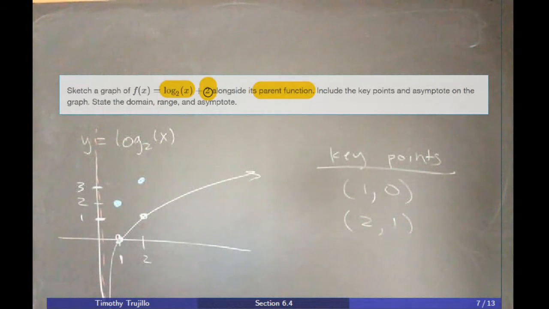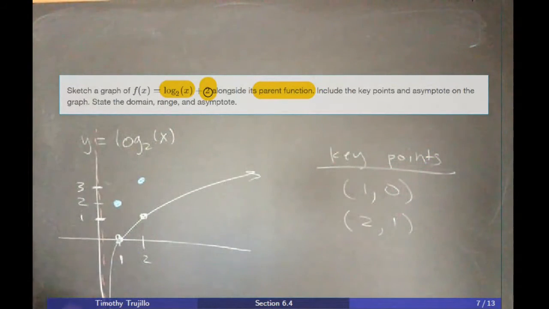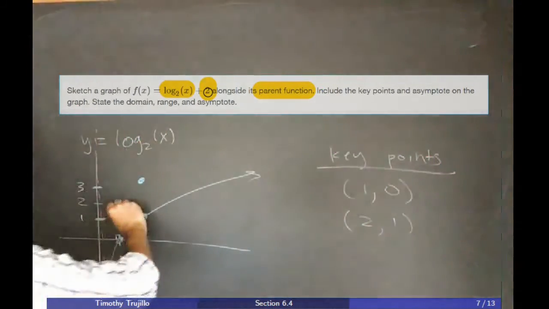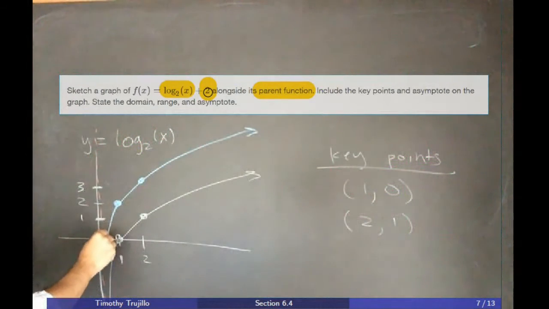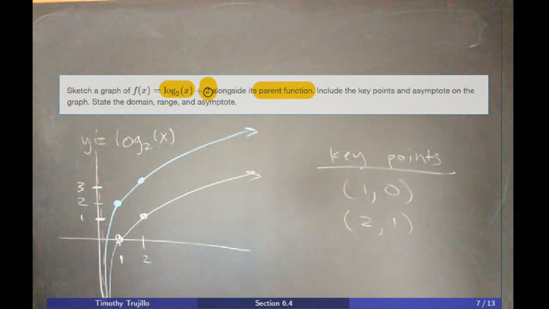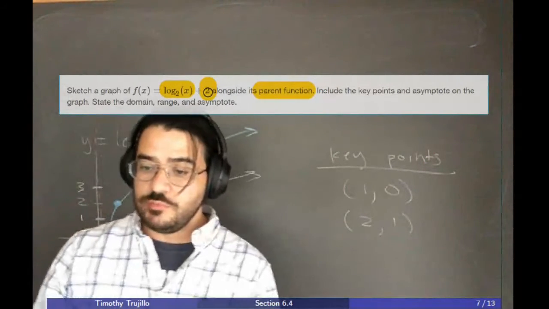Okay, and now what we want to do is recognize that we still have a vertical asymptote, right? Because that vertical asymptote hasn't moved left or right. It still stays in the same spot. We still have a function that's increasing, so it's going to look like this as it goes to the right. But then as it comes to the left, it has to get closer and closer to that vertical asymptote. And so it gets closer and closer to the other function. All right, and so here we've included the 2 key points.